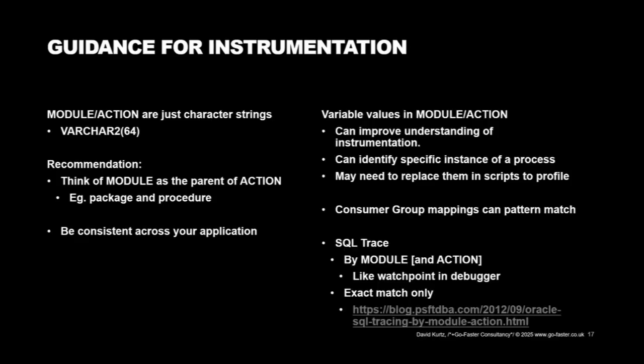It is okay to put variable values into module and action. It can improve the understanding of what the instrumentation relates to. You might want to identify a specific instance of a process. It might be a particular ID of a process. You might have several steps, and/or several concurrent processes, and you want to identify which instance of the process it is. You may then need to strip these numbers out when it comes to profiling them later.